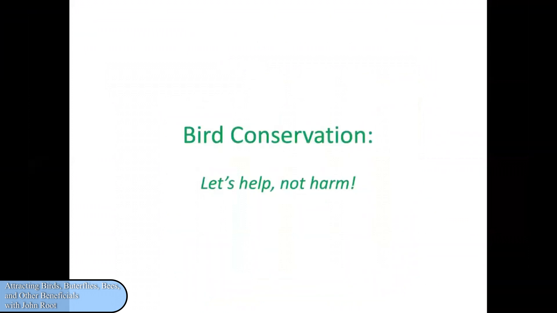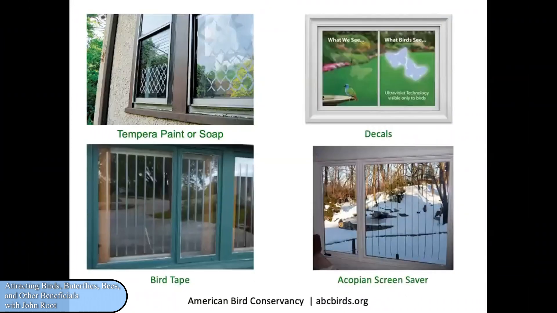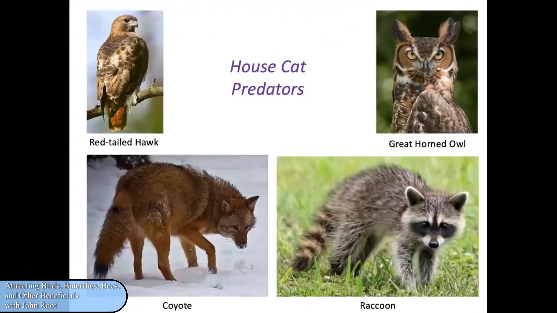When we think about bird conservation, first we have to think: do no harm. One harm our buildings pose to birds is that they perceive our windows as reflections and as a continuation of their territory — apparently a direction they can fly in. But of course, they meet an immovable object. A billion birds in the US are killed every year due to window collisions, and we can do something about it. ABCbirds.org is a website with information about how to make it apparent to birds that windows are not a safe place to fly to. Cats kill up to 3.7 billion birds in the US every year — both feral and house cats — so we need to keep our cats indoors.